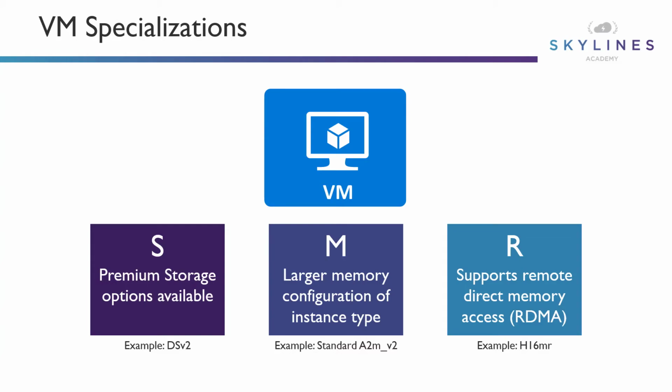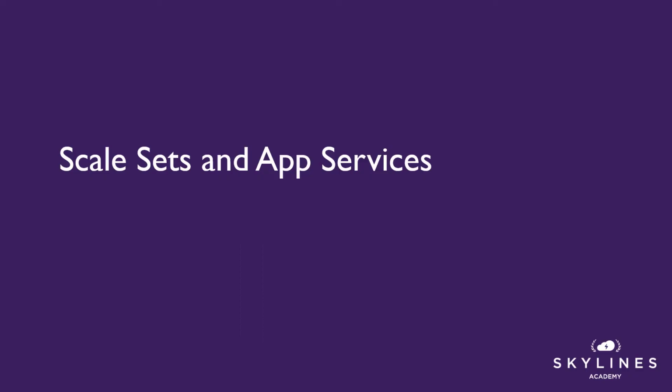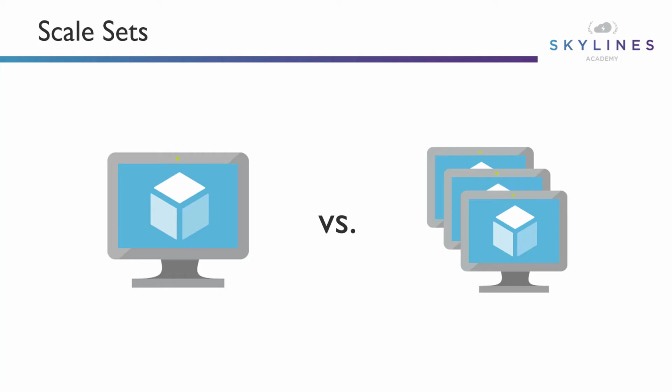So that's virtual machines for us. Moving on, we've got basically other options. We've got scale sets and app services. So look at scale sets first of all, and essentially think of your virtual machines as cattle versus pets. And scale sets allow us, instead of building one machine, we can build a scale set that allows multiple virtual machines to scale up and down.